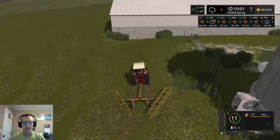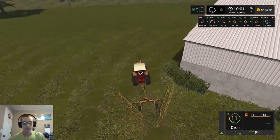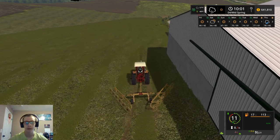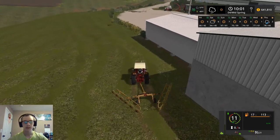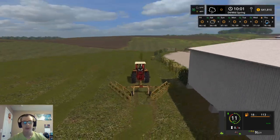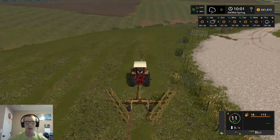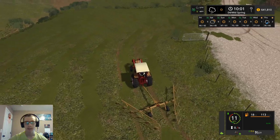Now we're making some decent sized windrows here. I'm not going to TED this because we're just making it for silage, but when we make our stuff to bale, we'll TED that. I think the way that I'll do that is I'll rake it first, and then we'll have fewer windrows to TED, and that'll make it go by a little bit faster.